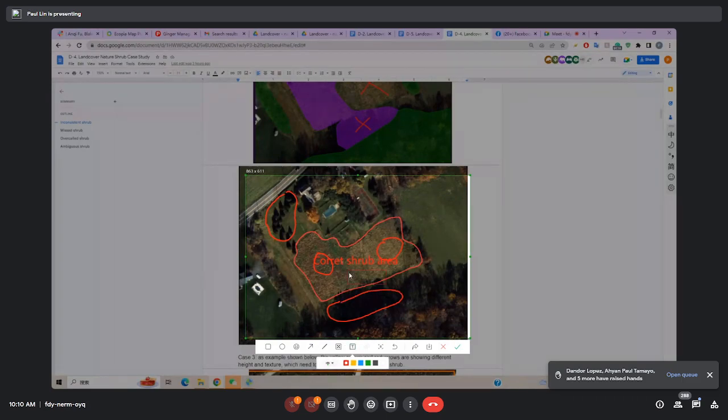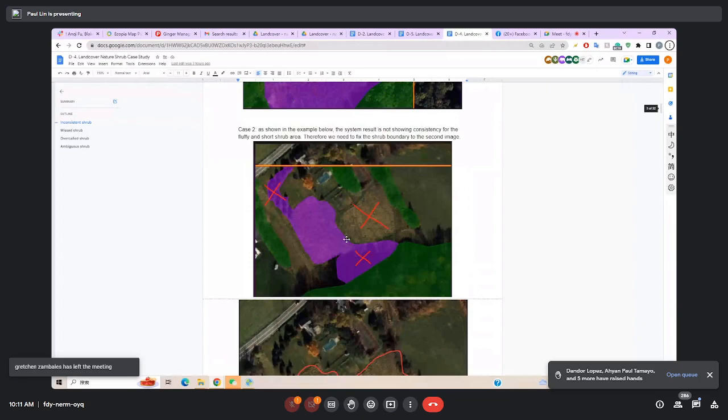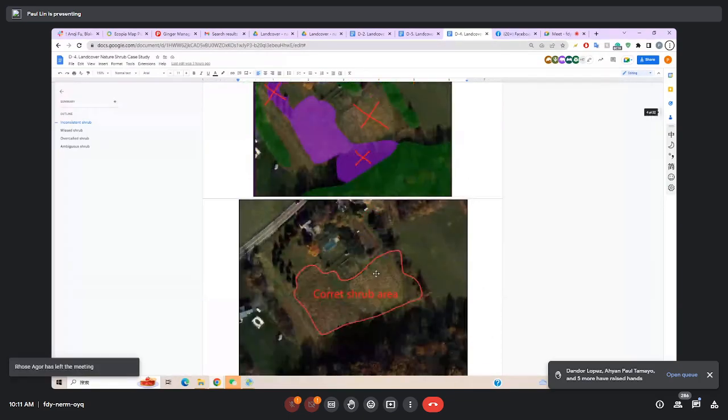So if we have area A, area B, and area C, you can know that A, this whole area, has the same characteristic. The B is not the same. C is also different. So what we should do, we should capture A as shrub, and B and C, we should exclude them. So the system result is not consistent. This is the correct shrub area.